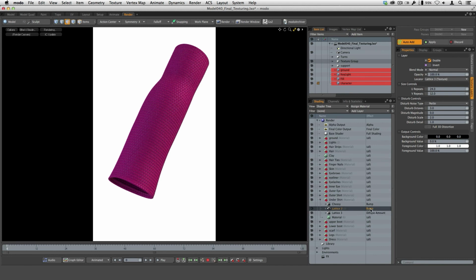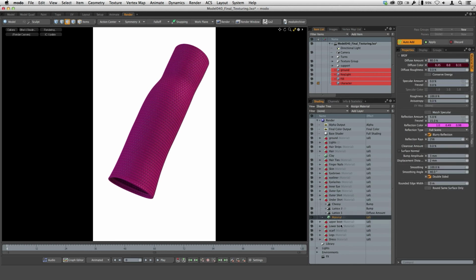Well, how do you control the amount of distance that this is offset? What's the other setting for that? Well, select the material that we're working with, and you can see down here at the bottom we have a bump amplitude. So this is set to what I feel like is a good distance, 3 millimeters in this case. So that's how, if we wanted to bump that up or down, we have the ability to do that.